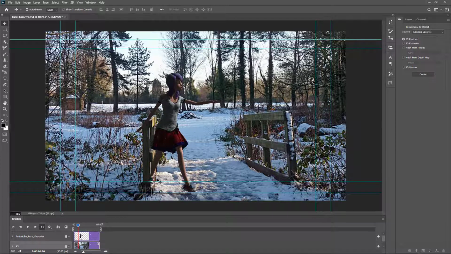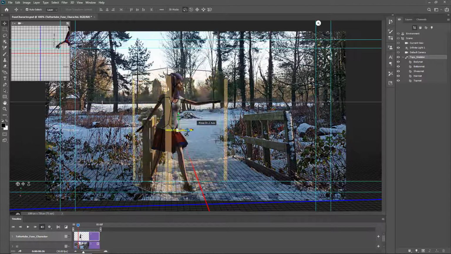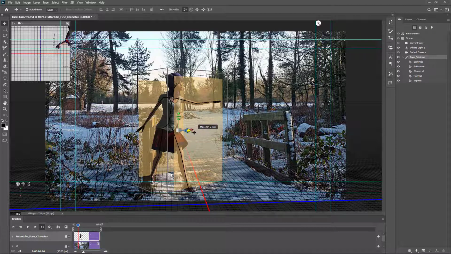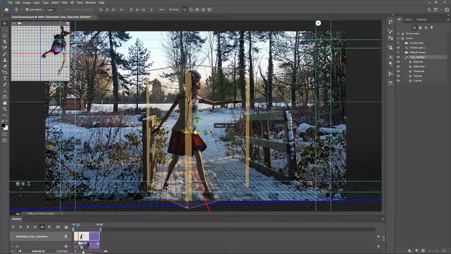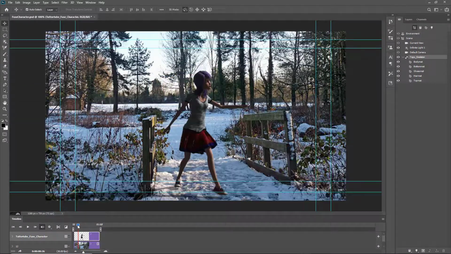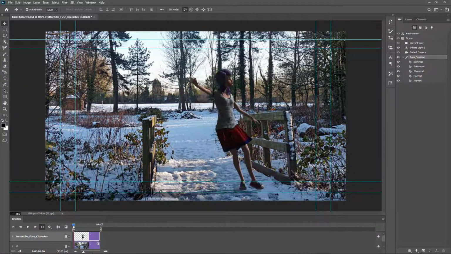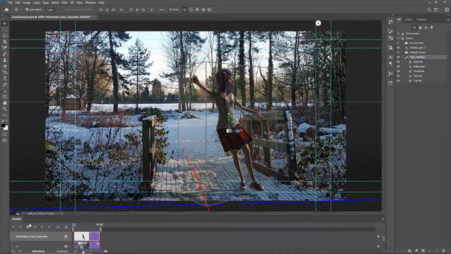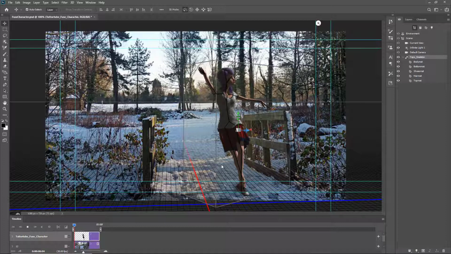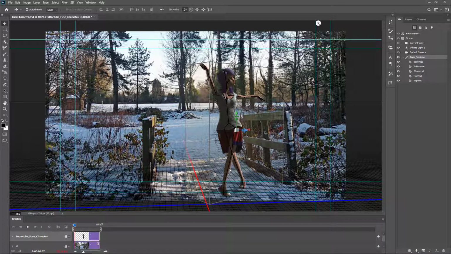Now the lady actually steps over here on the fence, which does not look natural. So I can just move her around over here. I can bring her to the front just like this, or bring her up. I can rotate her onto the side so that it looks much more natural, just like this. Once I play this, it will prepare to render. It will take some time to render, which is normal.